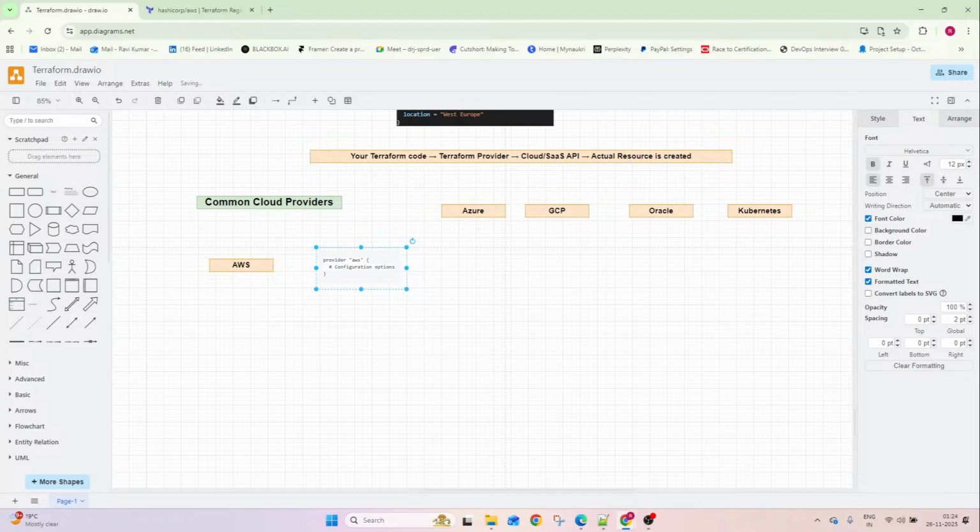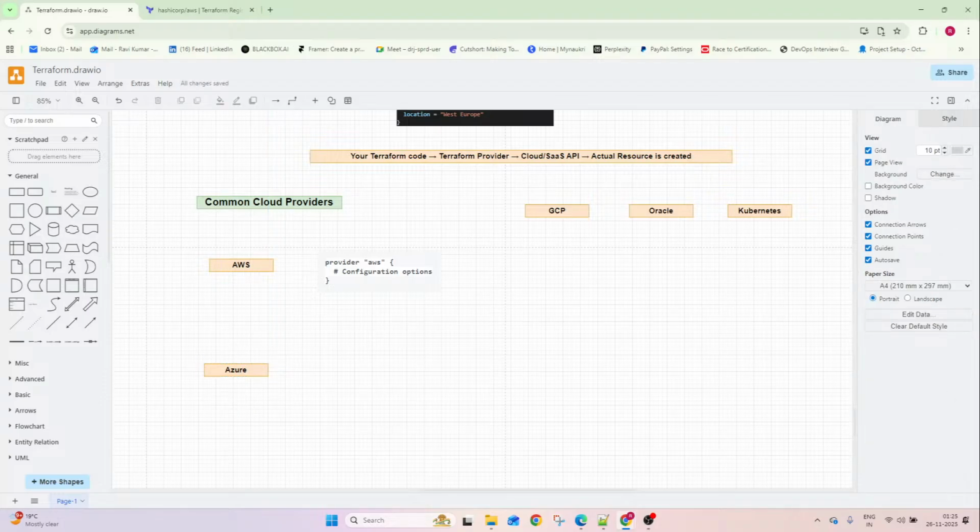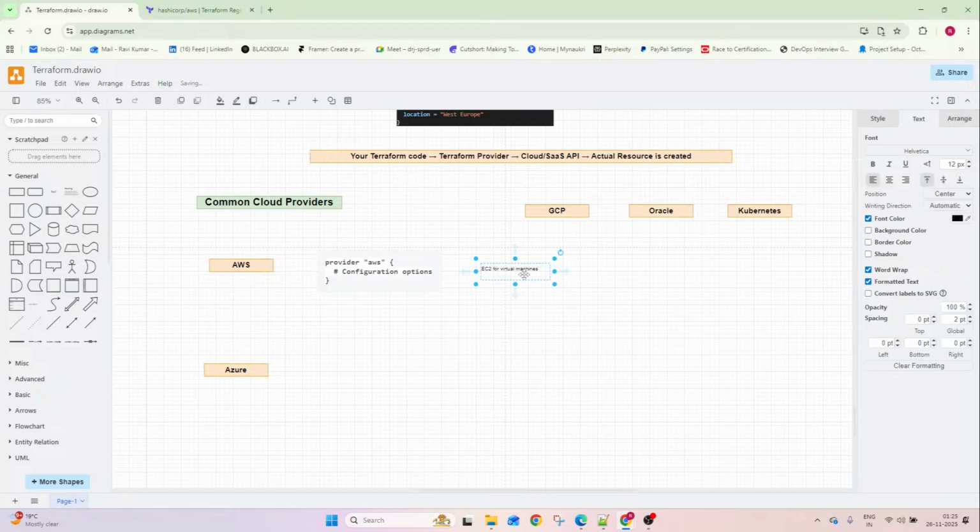This is the AWS provider. If I see the Azure, and if I talk about things like APIs and all, okay. So we have, let's take it together so that you can understand it.